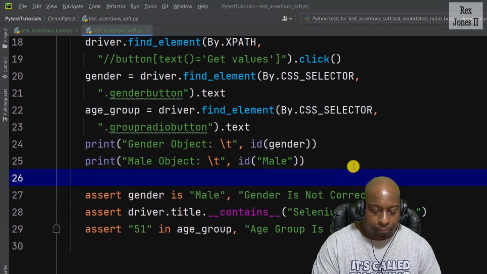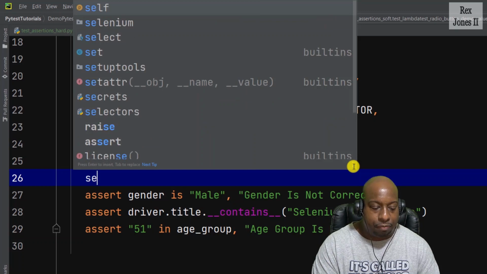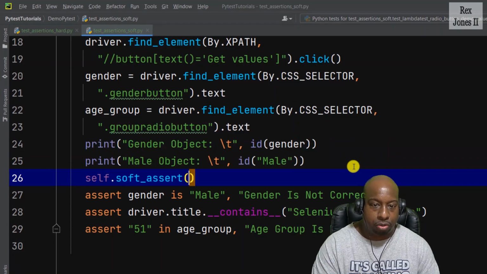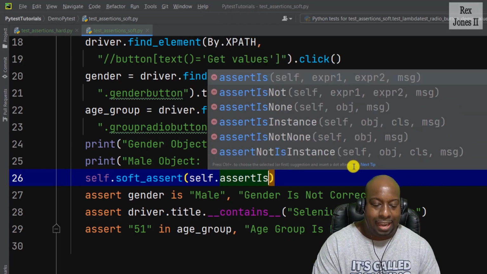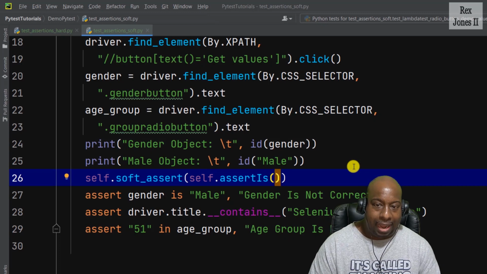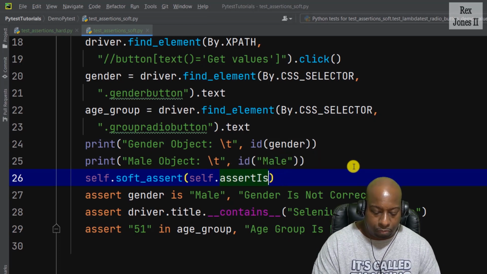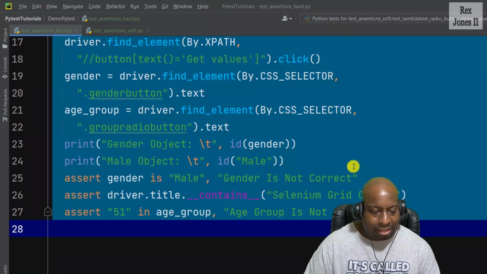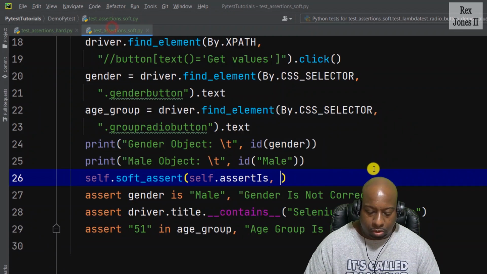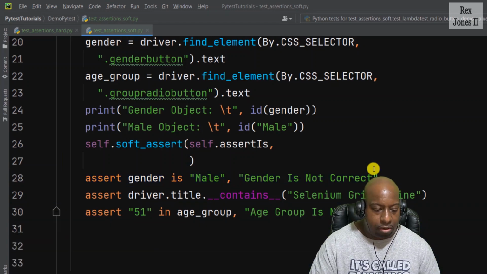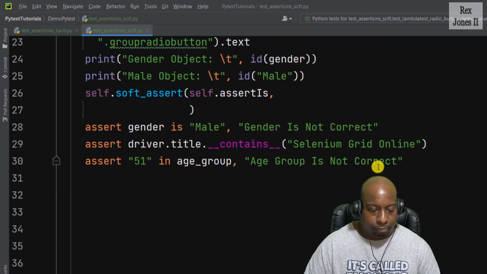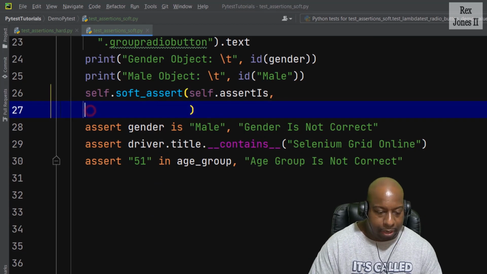So for the first one, let's write self.soft assert. Within the parentheses, let's write self.assert is. And within that part, let's add this to the next line, because I really want to make room so we can have everything on this one page.